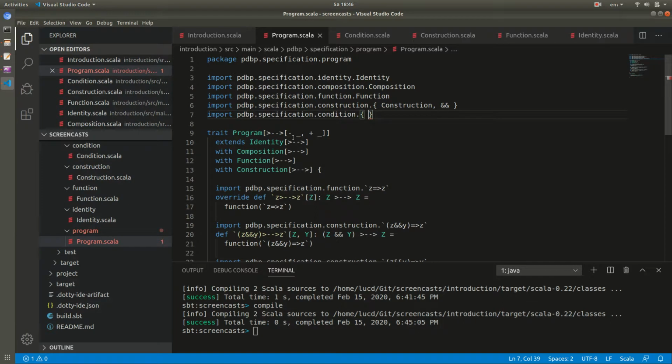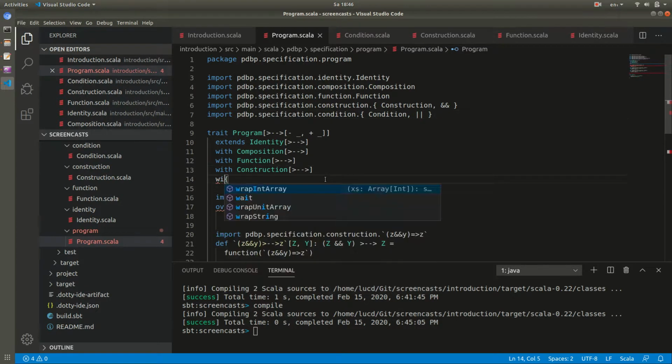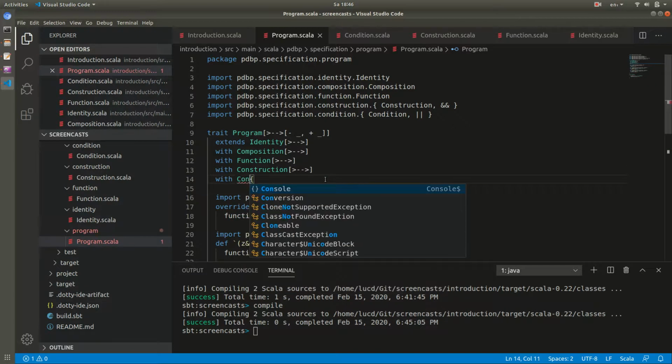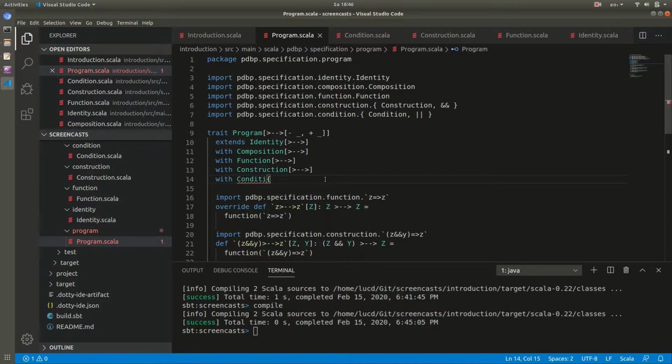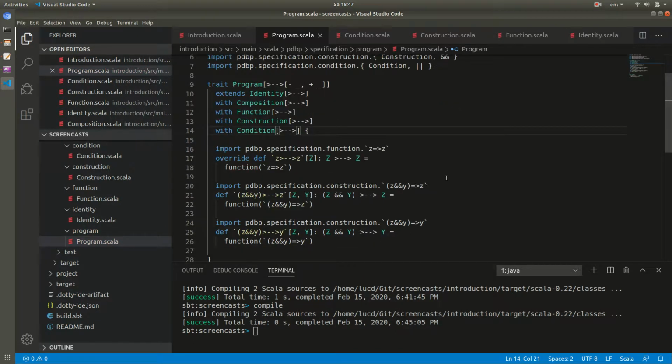Probably I need also condition and the type, if only for symmetry reasons, and I can do this. And you will probably not be surprised if we've added for construction projections that we can add for condition injections, so let's do that.